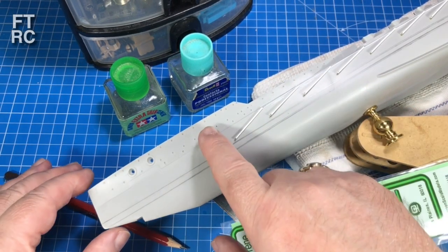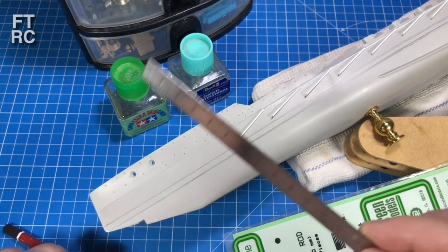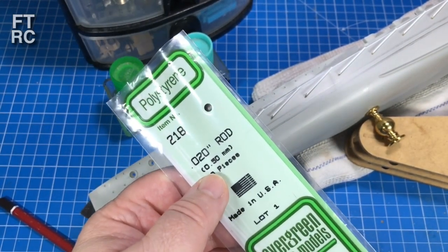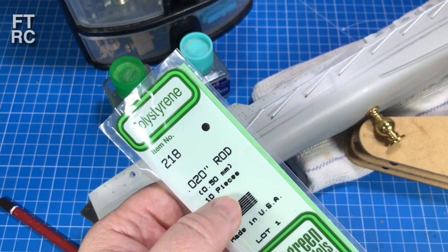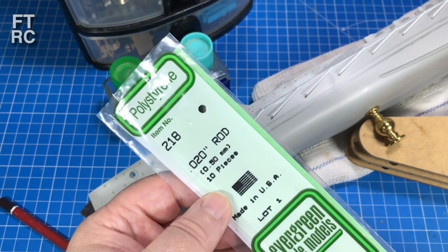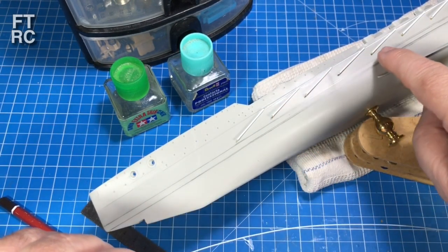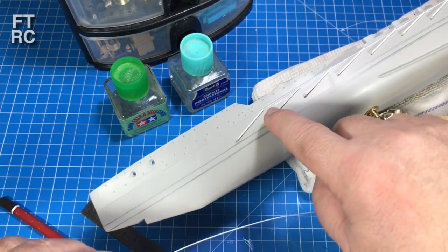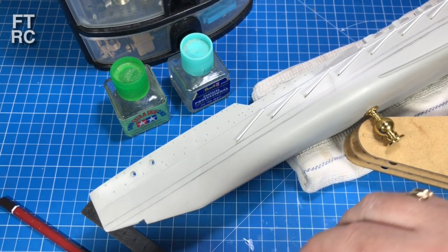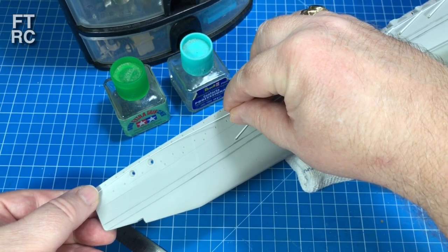I'm prepared now to start adding the extra detail to the bow. So I've got a rule, I've got a pencil, I've got some glue. I've got this stock sprue here. This is 0.5 millimeter round rod. Ideally half rod would be better, but this round rod will convert to half rod very quickly, and I'll show you how I've done that. It's very thin. It's the same as what I've used for that long wire that runs over the booms. So you can see when it's placed on there, it's the width that matches the photos.